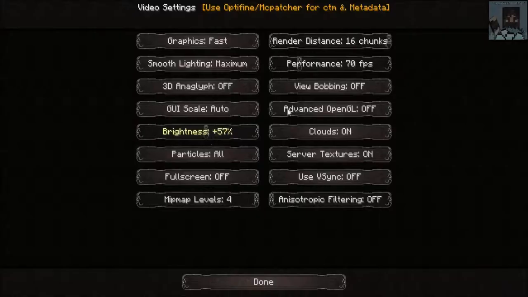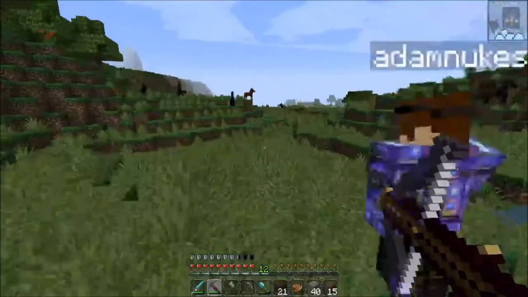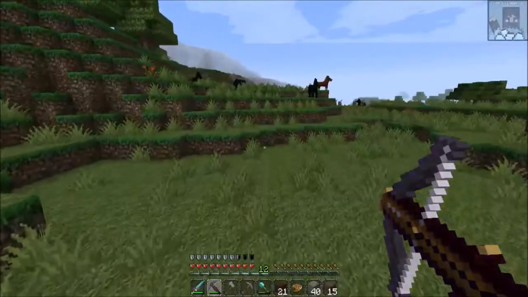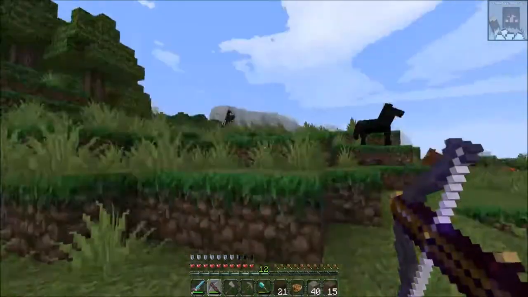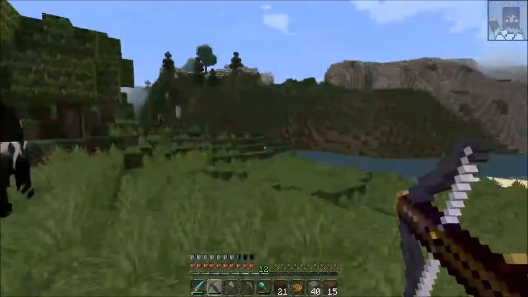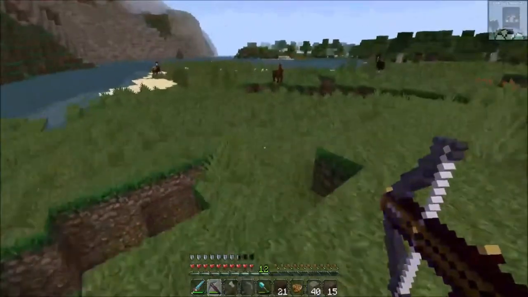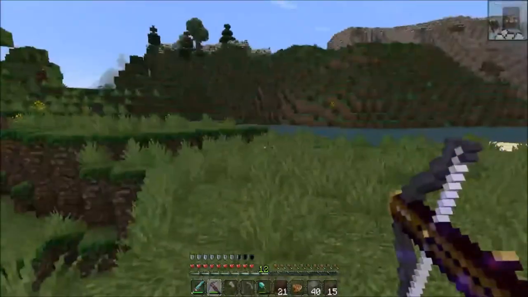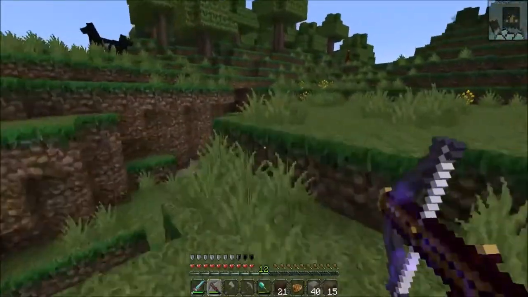What's going on here? I'm waiting for my chunks to load. I'm just changing my render distance down to 10 chunks because that was killing me. Better, I can see now. Try your chunk settings. Try knocking them down. Alright, let's see if that helps. It's in the video settings, dude. Done. There we go.